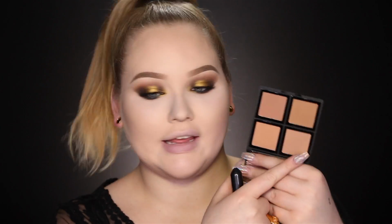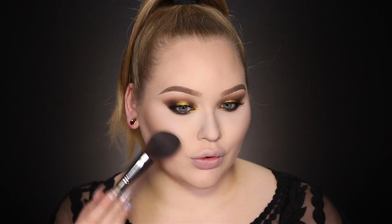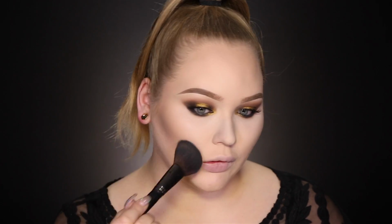Then for bronzer, I'm gonna go in with the e.l.f. bronzer palette, and this is in Bronze Beauty. And I'm gonna take this color right here. Ooh, I love that color. It reminds me a lot of the Cover FX Sunkissed. Love it, great dupe.